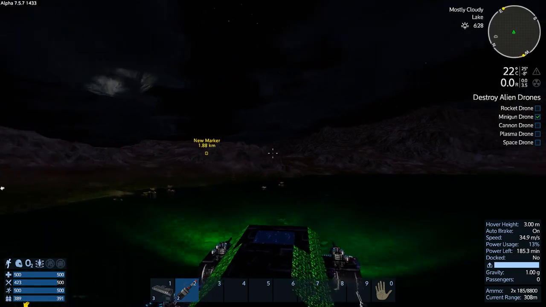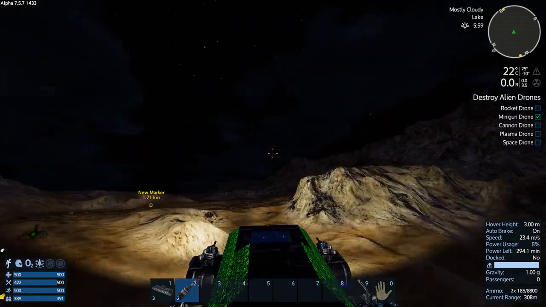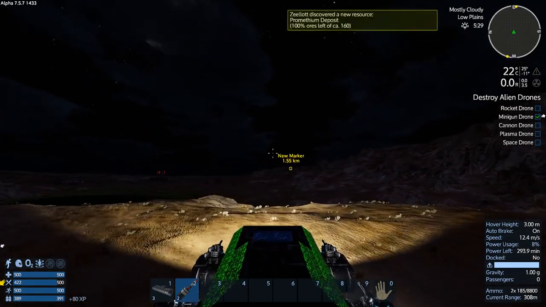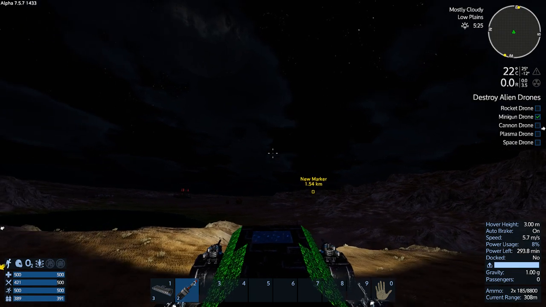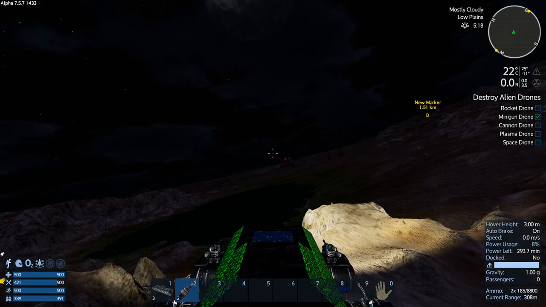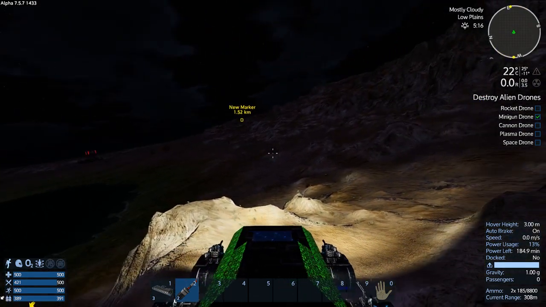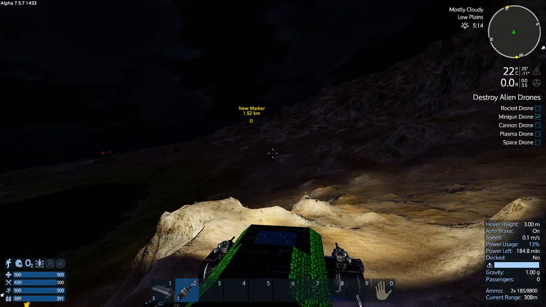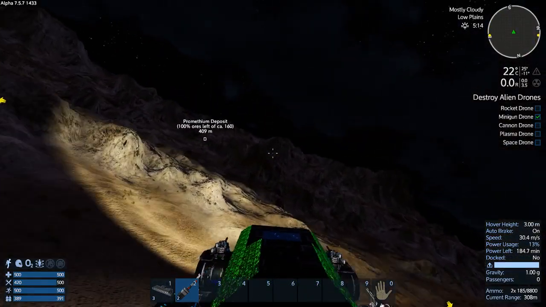Really, what I want to do is find another civilian POI, that would be handy. Oh, what is that? That looks like the drone base and something, and another base right beside it. What, a civilian POI? Yeah. Okay, well that sucks. Can't really do that POI until I take out the drone base. Okay. Well, there's Prometheum here.